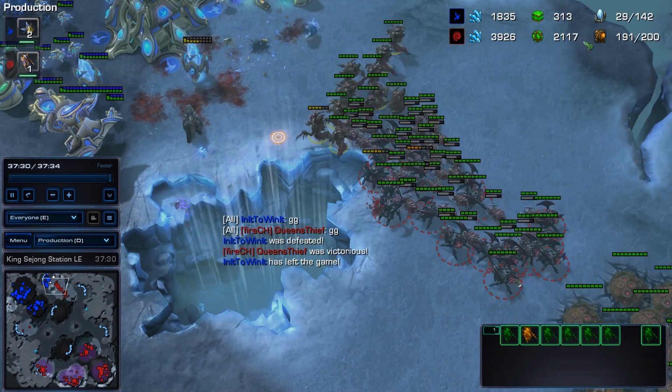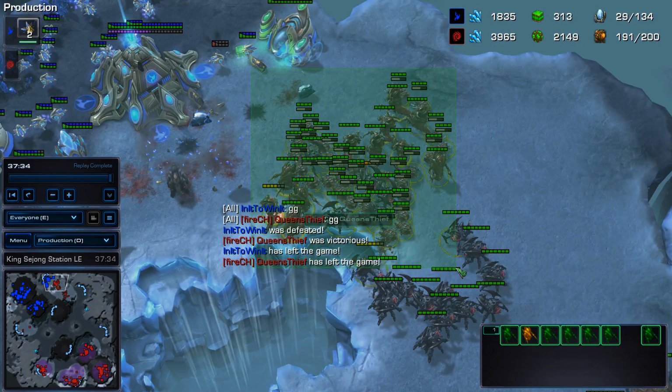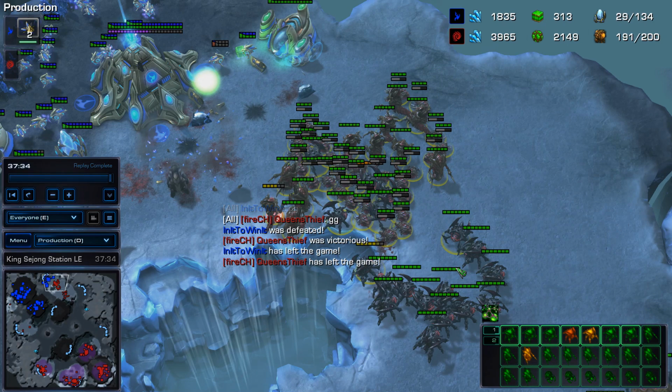Back and forth. Early on, in the first half, I thought InItToWinIt had it. But Queen's Thief whirled around with mutas, doing excellent harassment, and I was able to get back on my feet. And then from there, I just had a better army combo. So excellent game. And you can send replays to Zealot Feathers.